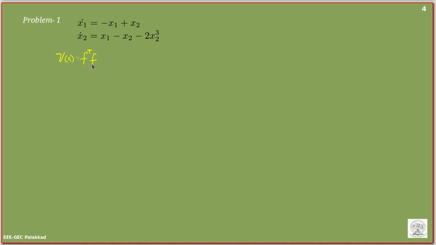If we choose that, something has to be true. We have to check whether f of 0 equals 0 and f of x is not equal to 0 when x is not equal to 0. This is true for the system, because the origin is the only equilibrium point, so this condition is satisfied and we can start our analysis.